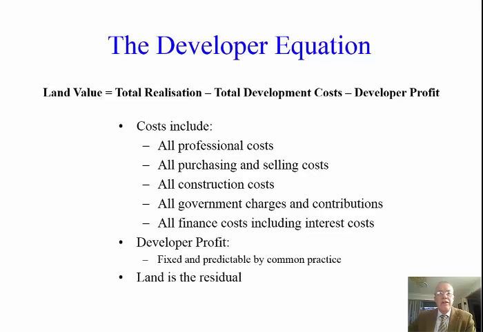Now, obviously, during the development, if things go really well, the developer profit might be a bit high. If the development goes a bit sour, the property cycle turns against you and so on, then the profits might be a bit low. But by and large, there is an anticipated level. The traditional assumption for the level of profit, and by the way, we normally refer not just to profit, but to developer profit and risk. And so profit and risk allowance is a very common term that you'll find.